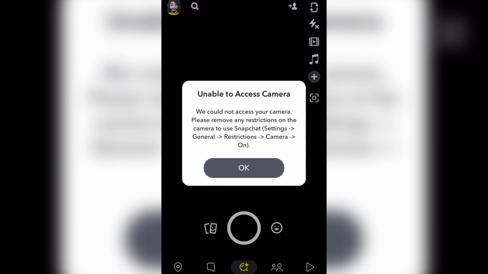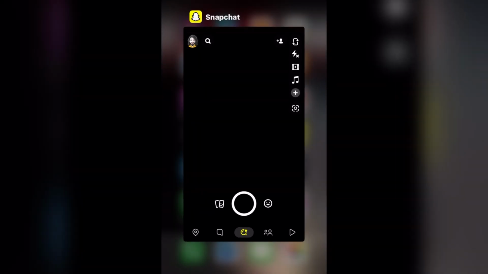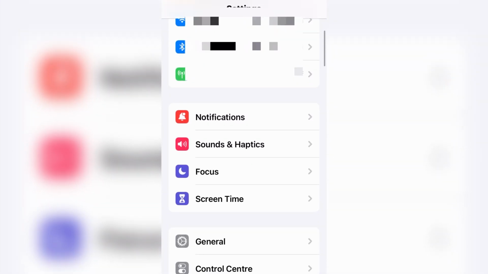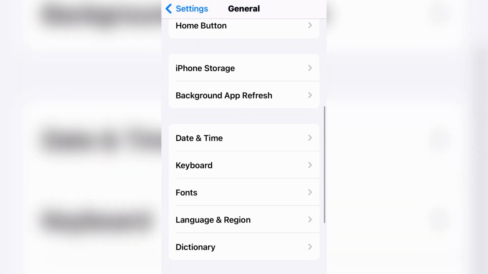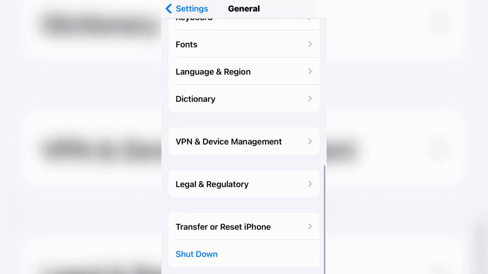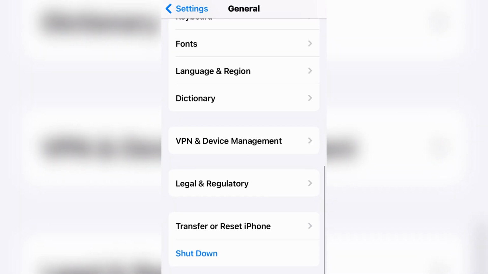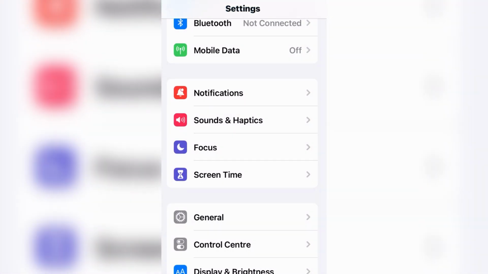So basically there are three ways to fix this problem. The first thing is to do the same as appears on the screen. You can see, to fix this problem, tap at OK. Now go back, tap at your settings, scroll it up, tap at journal. Appears on screen, you can see there is no restriction option available here. So if you don't find the restriction option here, then go back.